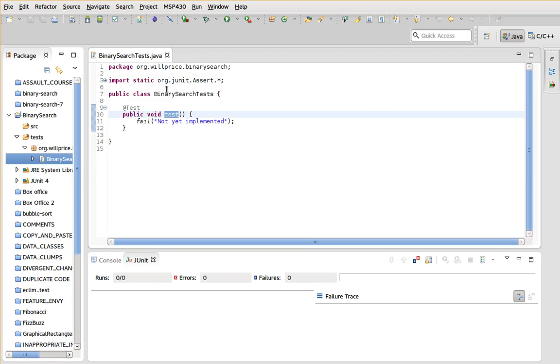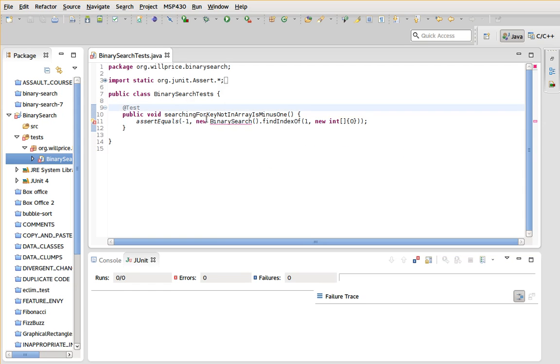And our first test is going to be establishing the behavior when you're looking for an element that isn't present in the list or array that you're searching through. So when searching for a key not in array, or actually, searching for key in array, for key not in array is -1. So we write our assertion first, so we expect to receive -1, and we'll instantiate our binary search class, and there'll be a method findIndexOf, and we'll be searching for the key 1 in an integer array containing 0.